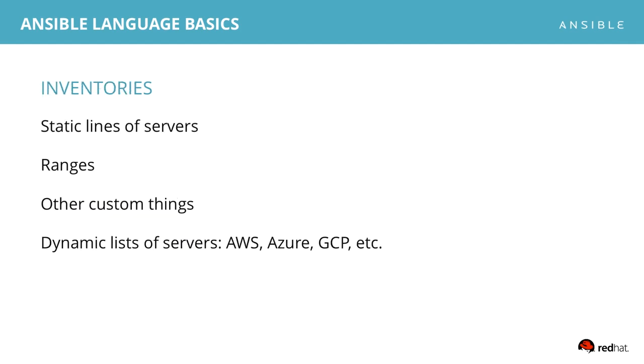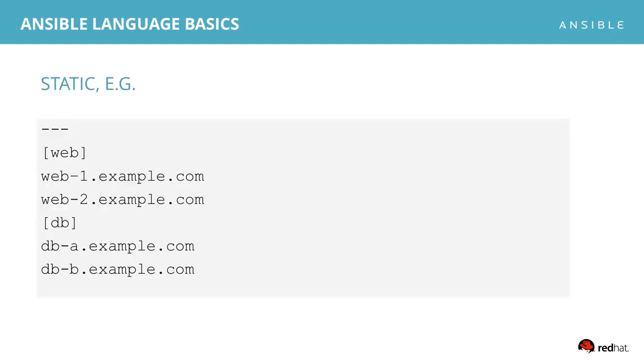Next, we have inventories. As I said earlier, in order to run a playbook or an Ansible command, you need a list of targets on which to automate. This is what an inventory does. Inventory lists can be built and stored in several different ways, including static files, i.e. /etc/ansible/hosts, or it can be dynamically generated via an inventory script that will pull a list of hosts from an external source. You can also specify variables as part of an inventory list. For example, set a particular host key that's needed to log into that system remotely. Inventories are ultimately lists of things you want to automate across. Here's an example of a static inventory list, similar to the one that we'll be using in the demo today.